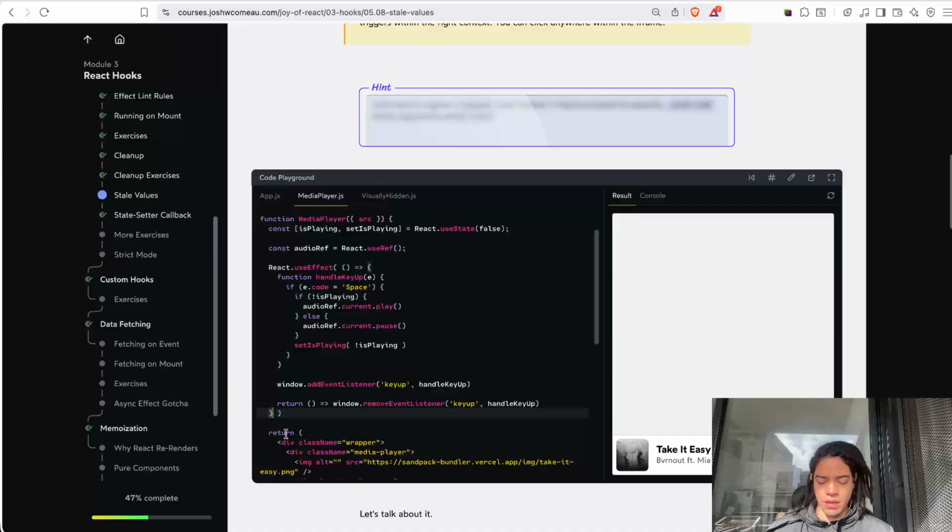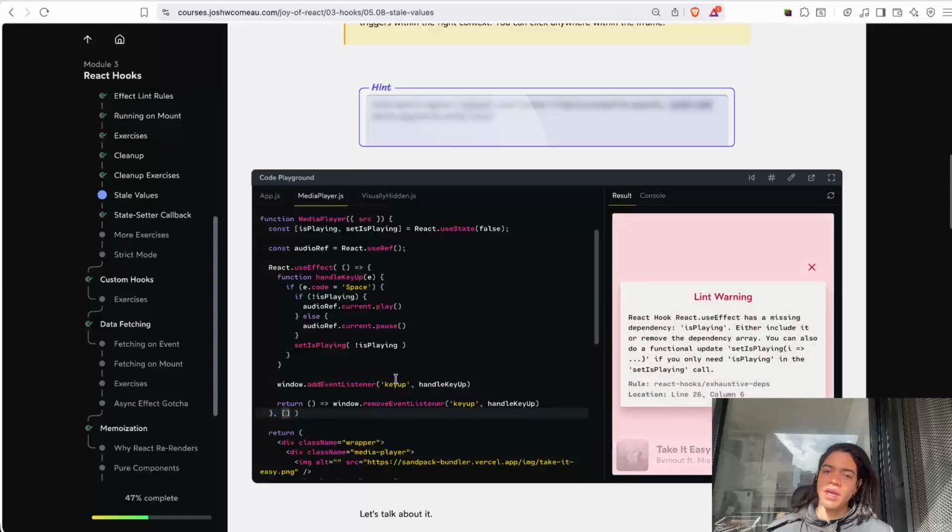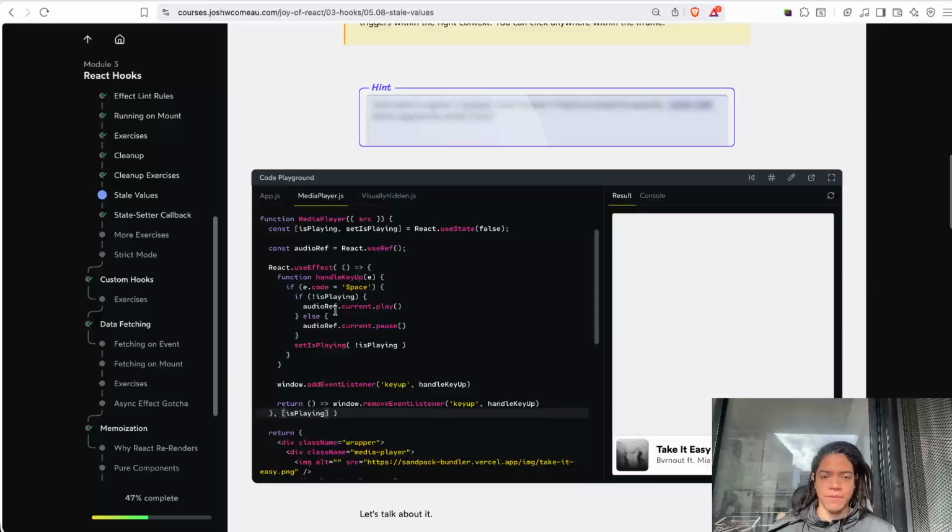Or I can say, hey, please register these things once, but it's telling me that I have a reference to a state, so you need to give it to me as a dependency so I can keep track of that. And you might say, hey, sure, why not? It's playing, right? And that will work as expected, right?